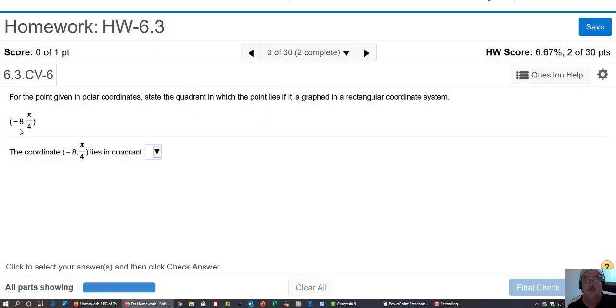All right, now another one, just to make sure you get this negative addressed here, these negative R values, if you go pi over 4, that would be a first quadrant angle, but when you negate it, you should be where? In quadrant number 3.